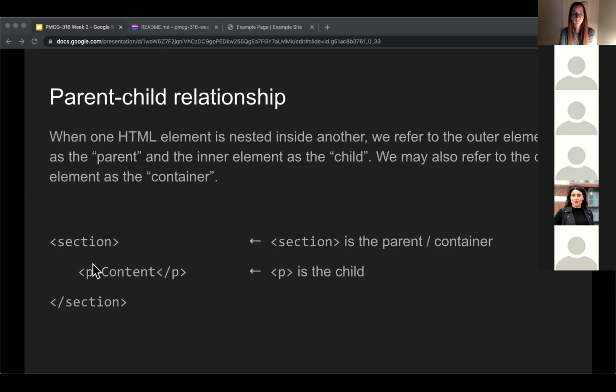So you can use that parent-child terminology and continue the metaphor in terms of sibling relationships and grandparent or hierarchical ancestral relationships. That's the terminology we use to describe nested content in HTML and describe which one is contained within which.